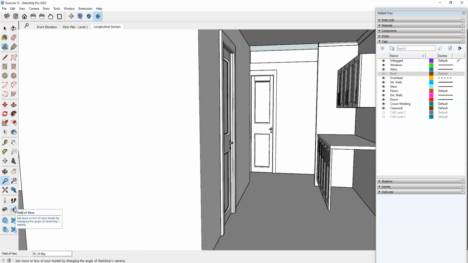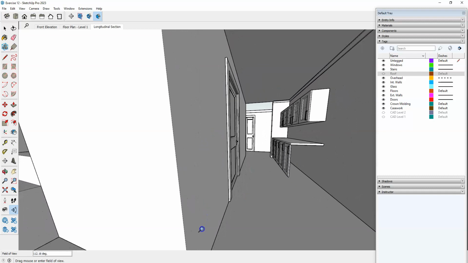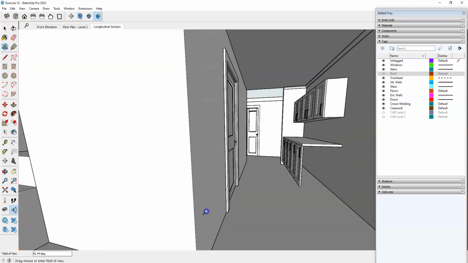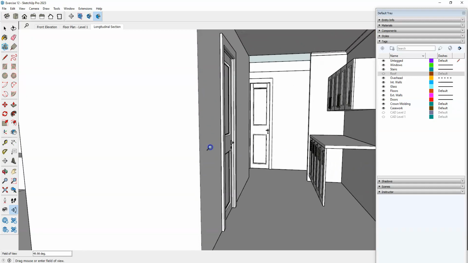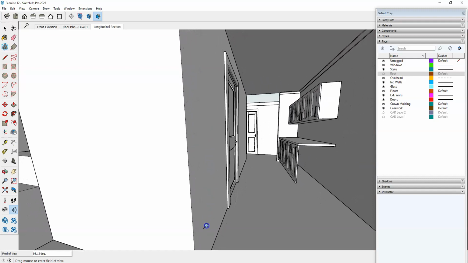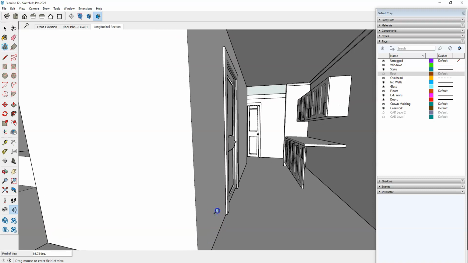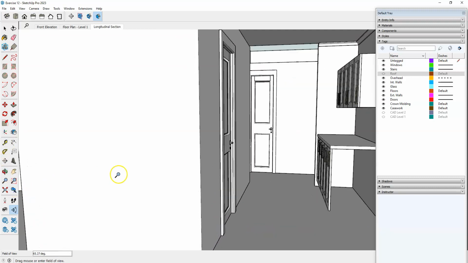The field of view is basically like you're still standing in the same spot, but if I start to zoom away, you know, it's starting to distort your vision here. You're changing your perspective here. So field of view is kind of wonky. Sometimes it's helpful if you're trying to get a lot into one view, but you know, there's some very obvious distortion going on here. So I don't play around with that too much.